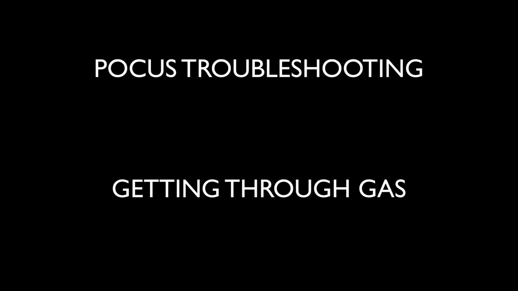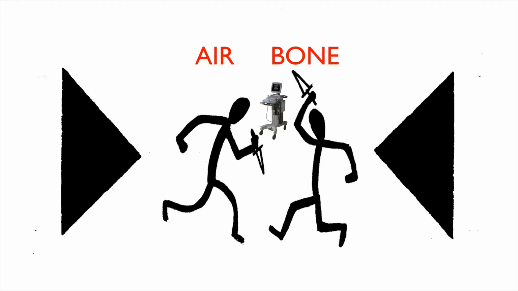One challenge of point-of-care ultrasound, especially when viewing intra-abdominal organs, is having that image obscured by bowel gas. I often say that the two enemies of ultrasound are bone and air, and I say that because when you're doing a FAST exam or an aortic exam, shooting through the ribs will obscure your views of the right and left upper quadrants, and bowel gas will often obscure your views of the aorta.